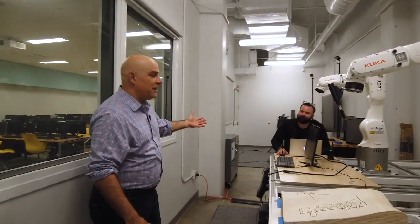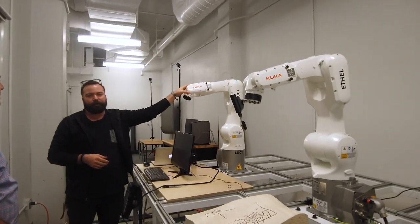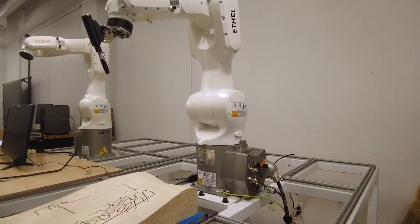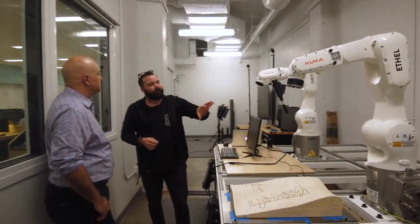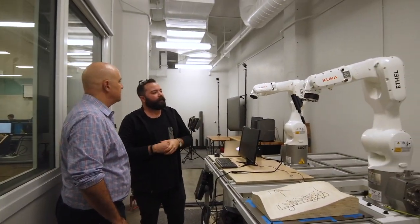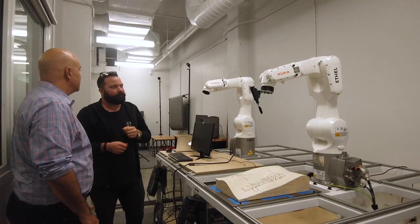Here's Lucy and Ethel, and here's Cody, another one of our design specialists. These are two KUKA Agilis robots. They are insanely fast and extremely precise — they can go one meter per second and have repeatability down to 0.01 millimeters, which is insane. The cool thing about these is that they become whatever tool you put on them. If you put a 3D printhead on it, it becomes a 3D printer. If you put a pen in it like it is now, it becomes a multi-axis drawing tool. Really exciting to have here at the Jacobs Institute.